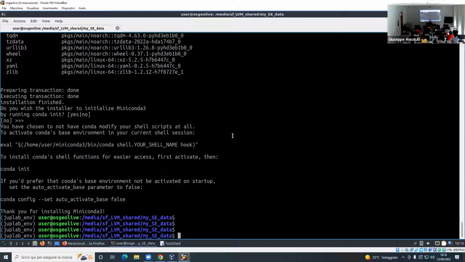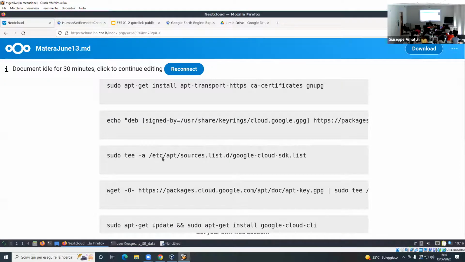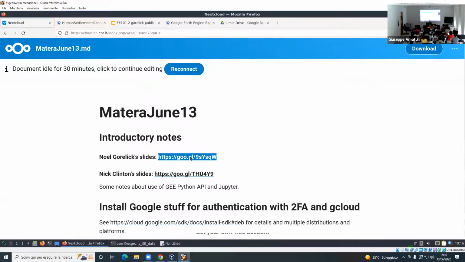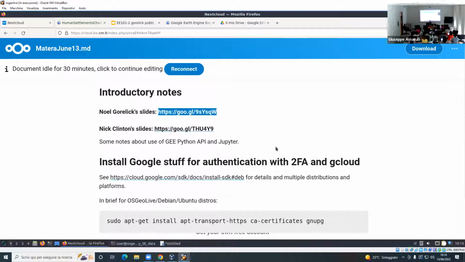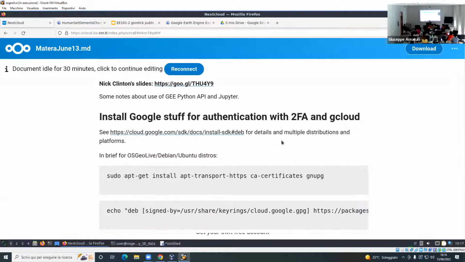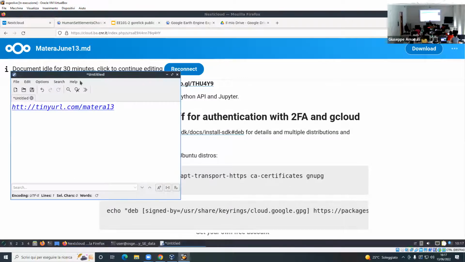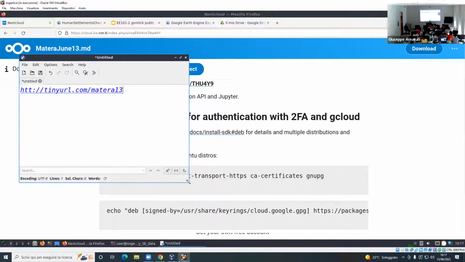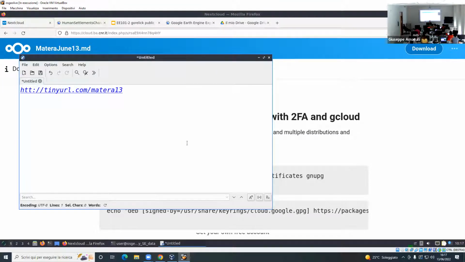Yes, it is all here, and also in the Miniconda homepage, the official documentation. Yes, I'm using this URL. So that URL is that page.